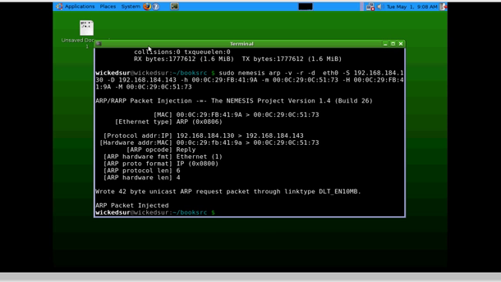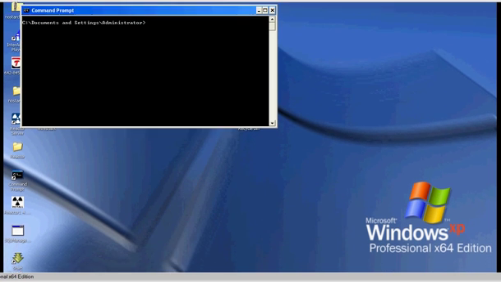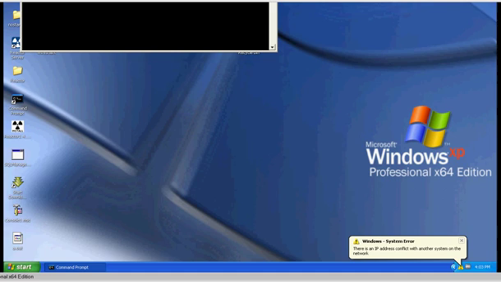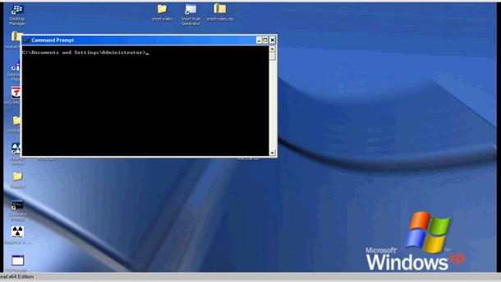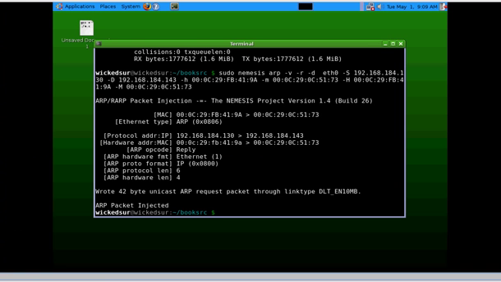So I'm going to show you now what it did. Basically, this is an attempt to make the system think that the IP address of this Windows computer belongs to the attacker, to my BackTrack. That's why it says there's an IP conflict with another system on the network, because the MAC address is confused. It's like, what computer do I belong to? That's the purpose of that one. Sort of a hijack, I think.